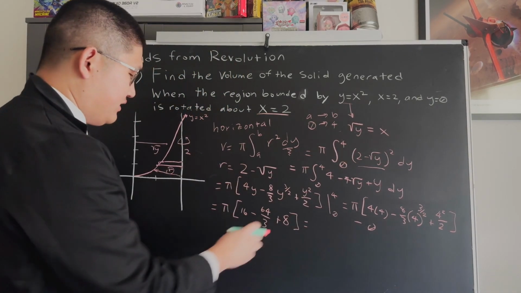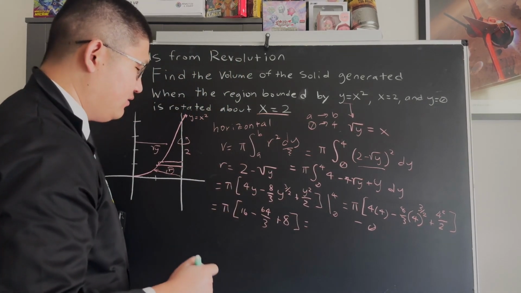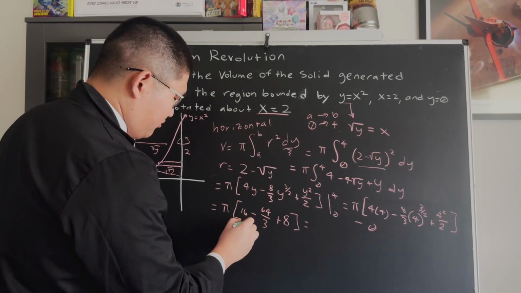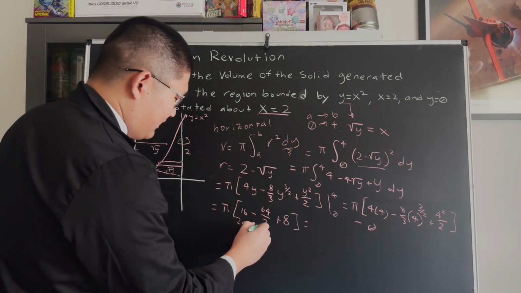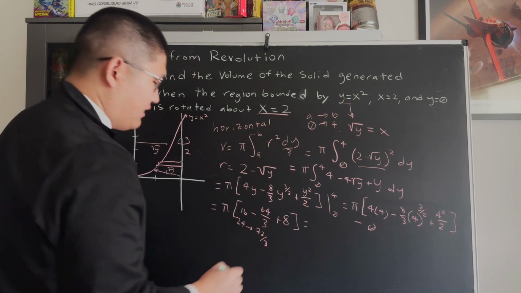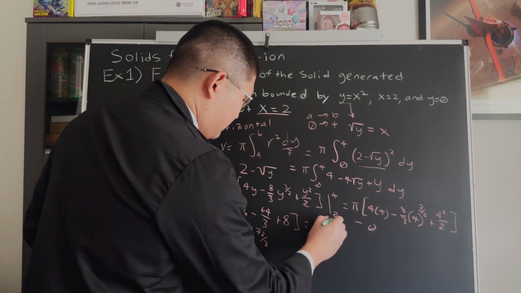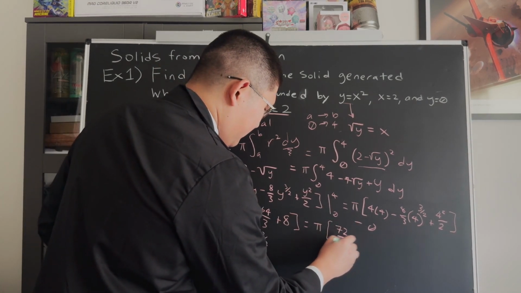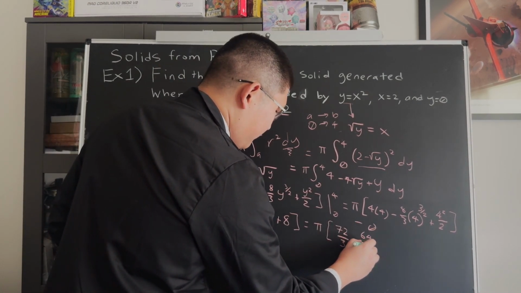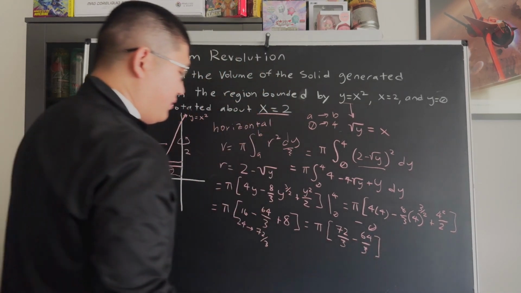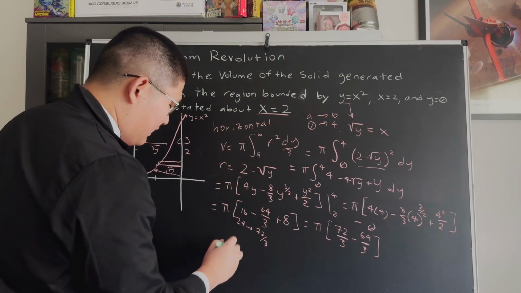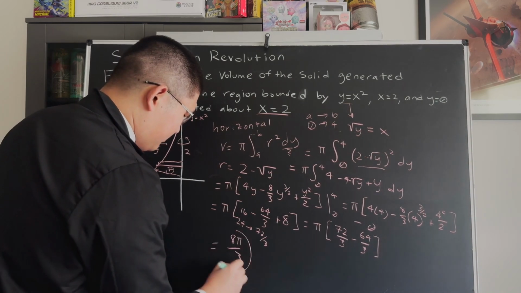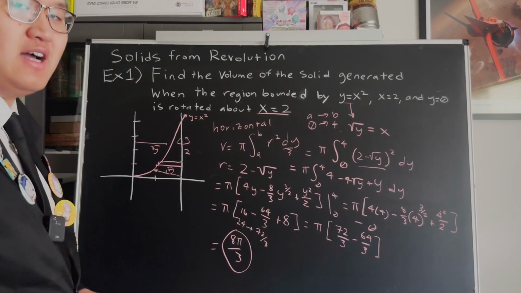Okay, so because of that, we end up with a 24 over here, but then with the over 3 denominator, so first it'd be a whole 24, but then an over 3 would mean that it's a 72 over 3 because of that. So we can write that really quickly. So first we can combine the like terms, so 72 over 3 minus 64 over 3 will then give us a nice positive 8 over 3. So in the end, it's going to be 8 pi over 3 as the resulting volume for this type of solid.